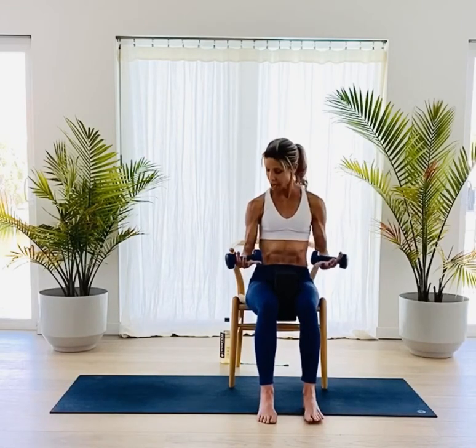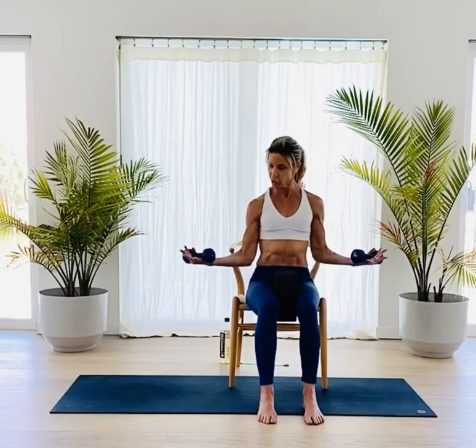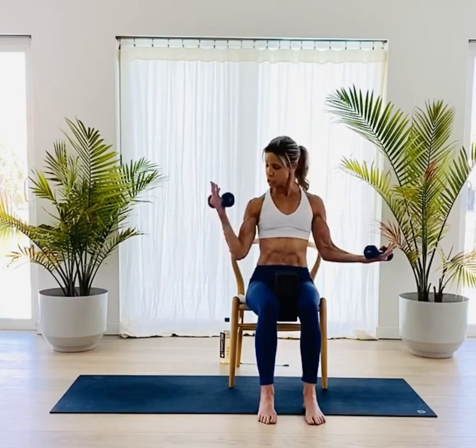Turn the palms up. Bring the elbows to the hips, face right into the hips, and then turn those arms out a little bit. Now I'm going to reach the elbows just an inch away from my body and up and up. So squeeze and squeeze. Keep the fingertips facing out and just hold with the thumbs if you can.